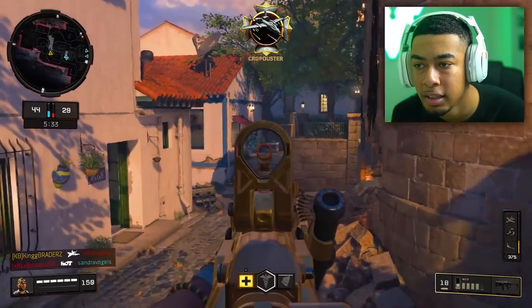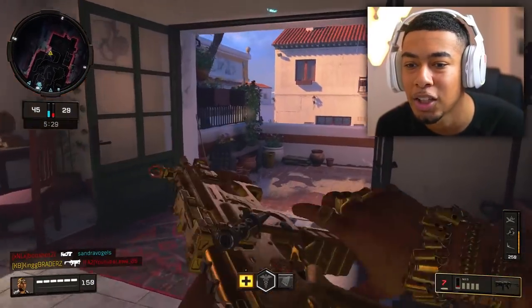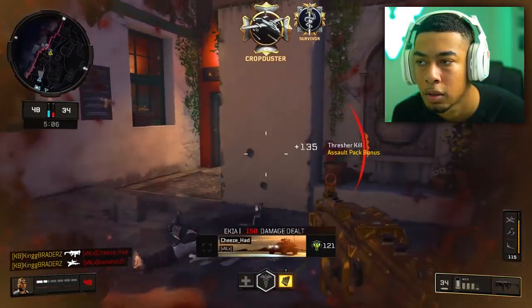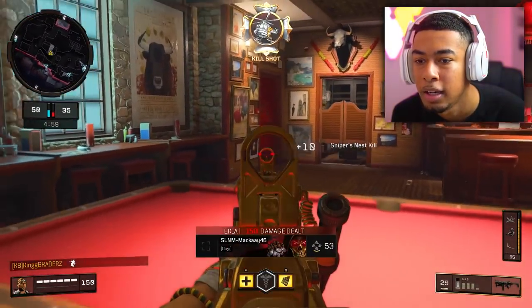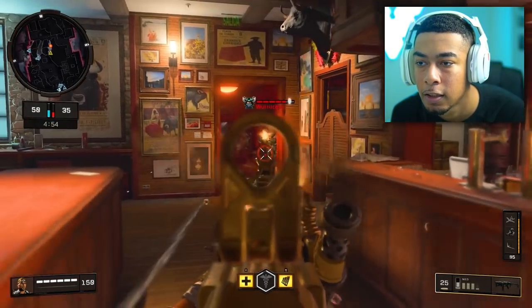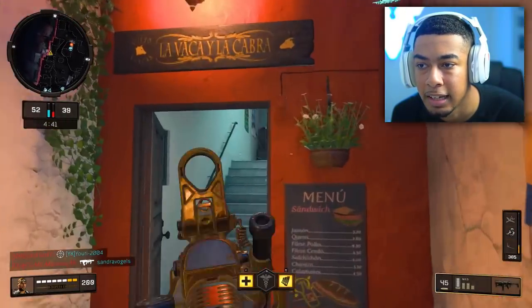There's one over here. There's one. All right. Yo, I told you this MX9 is crazy. Whoa, he was waiting for me. We climb up. Oh my god, bro. I'm not gonna lie to you, I 100% expected someone to be there. 100%. There we go. Got a UAV. Someone right up these stairs.